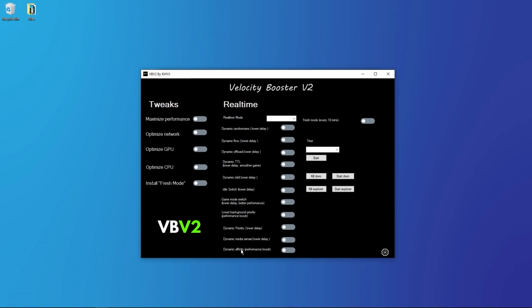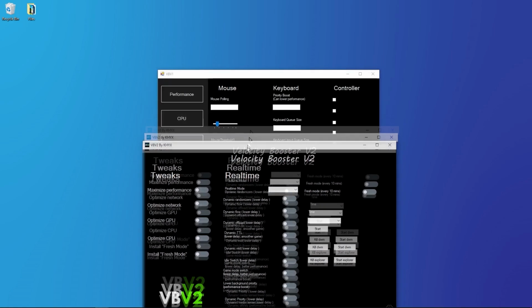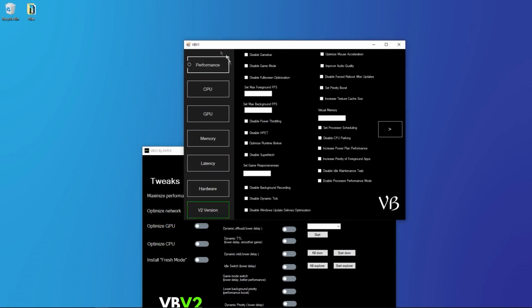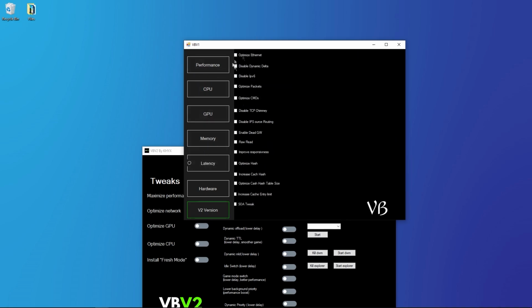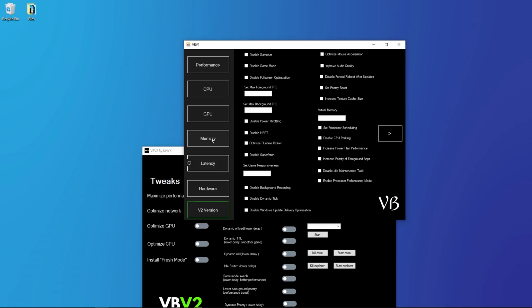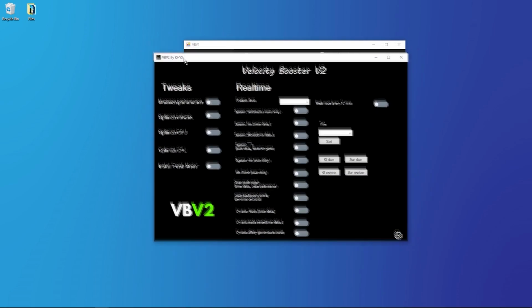Okay, so this is very good, but in this video I will not use the V1 version because it's bugged. Okay, it's not working like the normal version. You can download it in this video now in the card, you can see in the right corner, so you can click it and download the V1 version, because here is some bugs. You can see where I click latency, it's bugged for some reason, I don't know, but important is this tab.